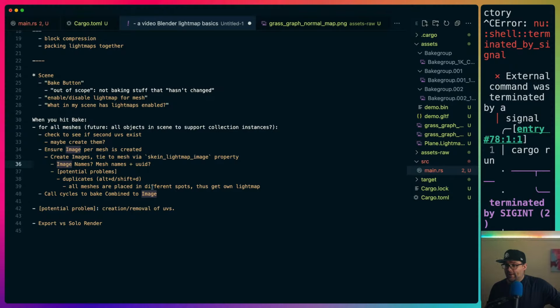Also, we have to introduce a new type to store the reference to the image on any mesh. That's another thing that's really easy if we just treat it all as meshes. That gets more complicated if we use instances. And then we call cycles, and calling cycles is just going to be like cycles.bakeImage or whatever. I think I actually, on my other monitor, have the literal command that I need to use.